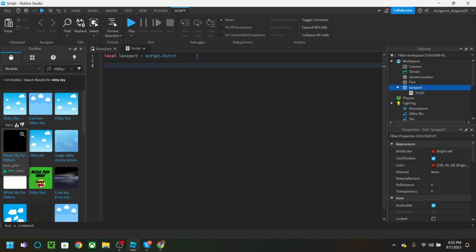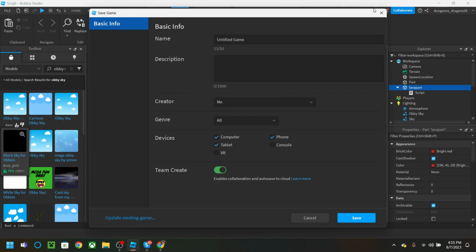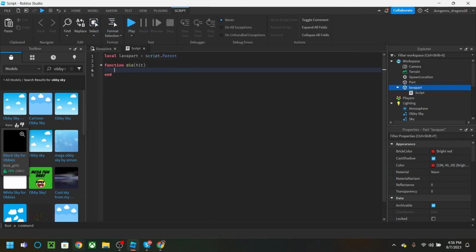Now we're going to create a function called die. Let's call it die. Hit enter. So we have function die. Don't need the hit thing.